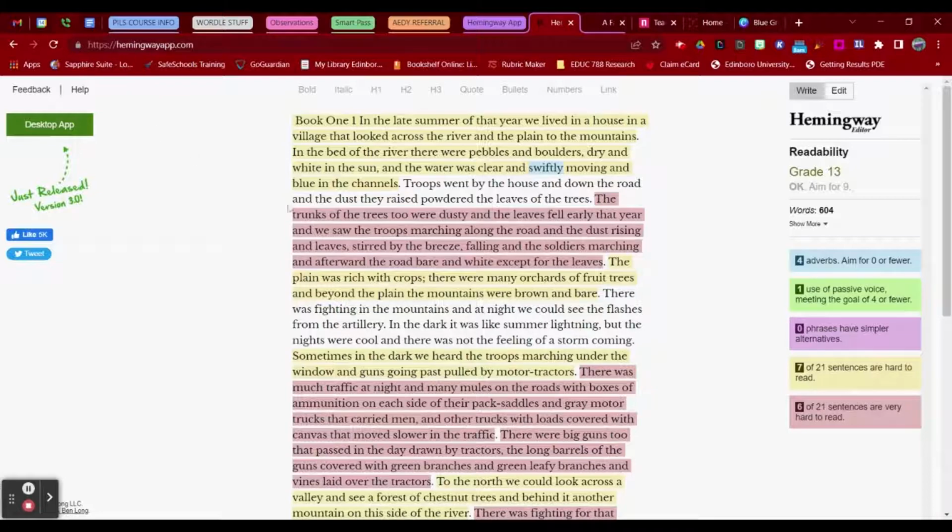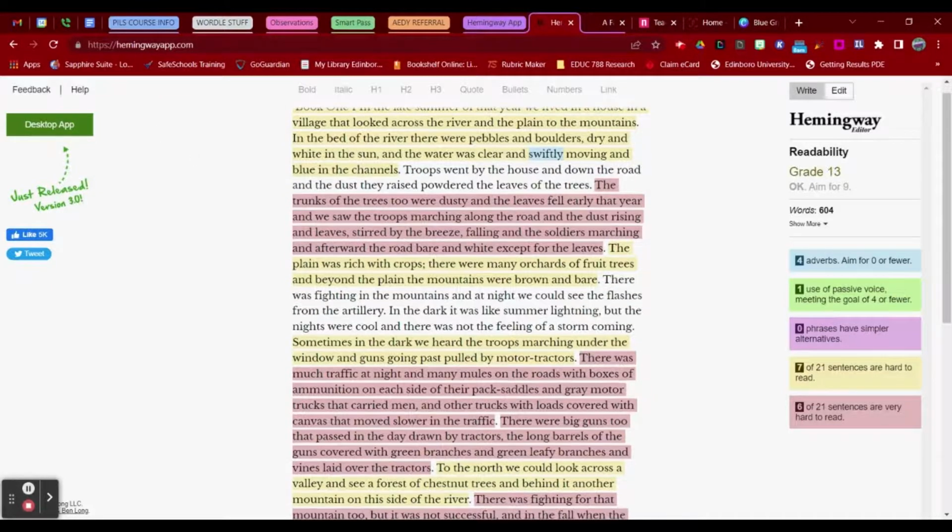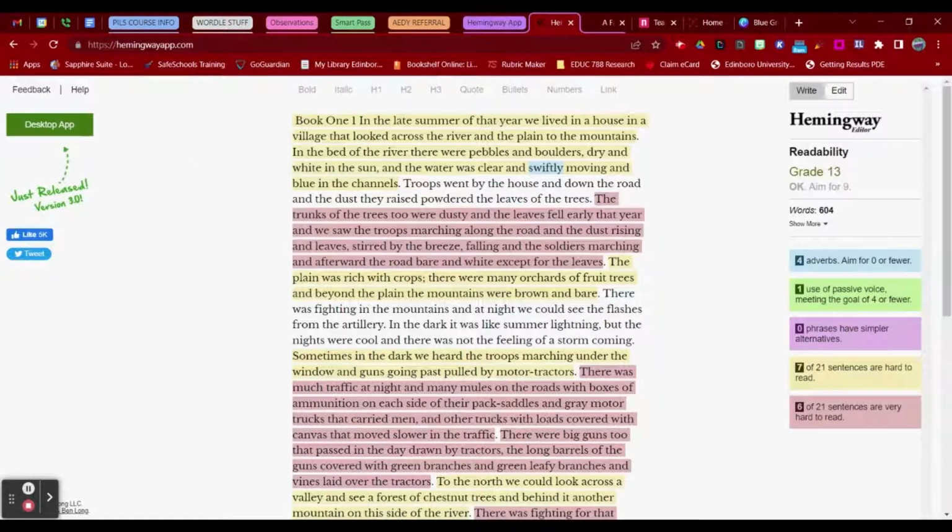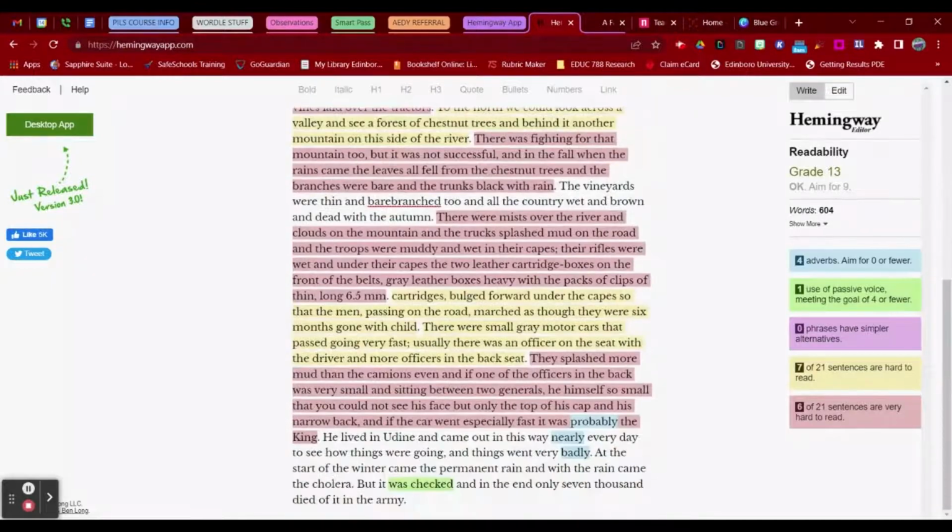It's not without its flaws. You have some sentences that are hard to read. One example of passive voice: "It was checked, and in the end, only 7,000 died of it in the army." So again, even the best writers in the world have things that they could have improved, or they might have been in need of certain editing skills that they might not have had access to.